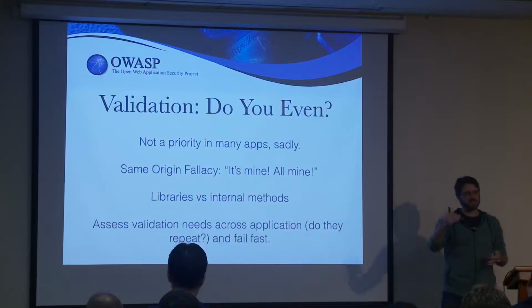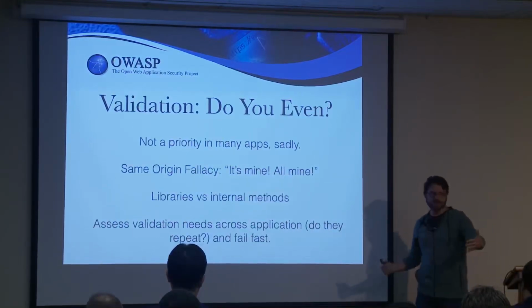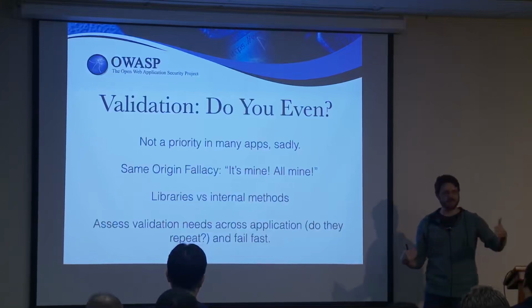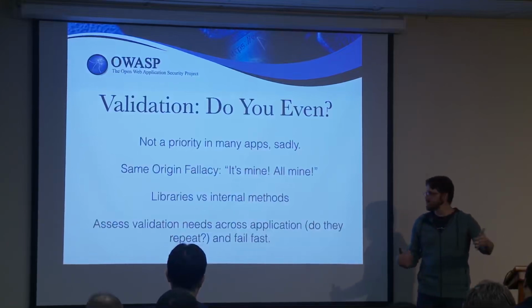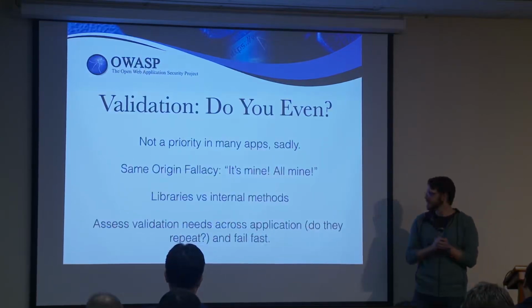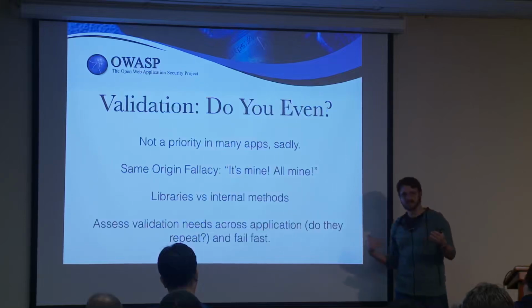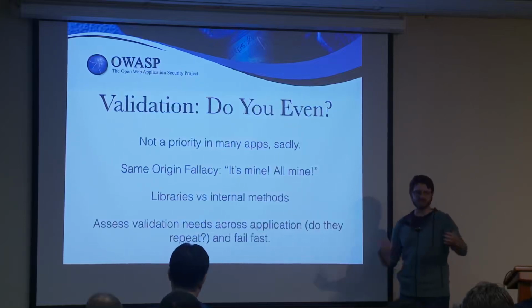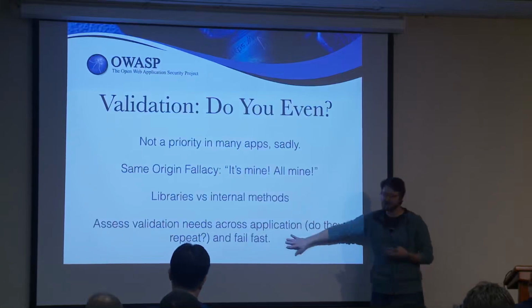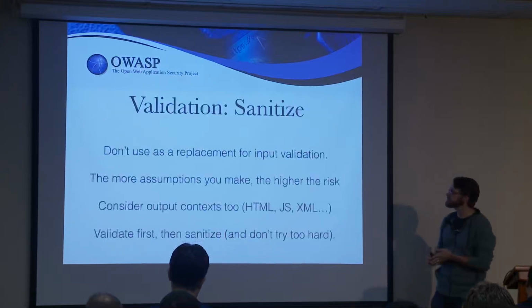I usually recommend doing the validation as the first thing once the data comes in, and not worrying about doing it multiple levels deep, or having it way down in the function. It's really easy to forget about that stuff. And then a developer comes back in, they make a change, and there's some action being taken before the validation completes. And you don't know that because you haven't read the entire function. So doing it right away and failing as soon as that validation fails is a definite recommendation.